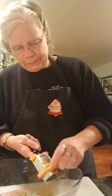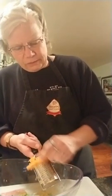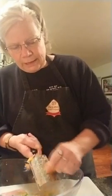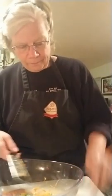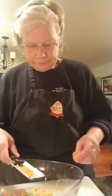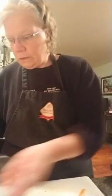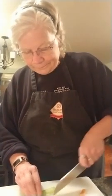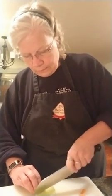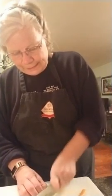So I'm just grating up this little bit of carrot. Overall, I would say this is about a tablespoon of the carrot going in there, watching my fingers. Take that piece out. Okay, that nice sweet carrot in there. Let's chop up the celery. Again, I want to cut up that celery really fine. About a 1/4 inch dice in that celery.